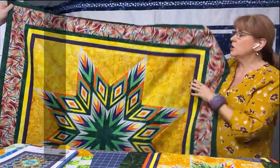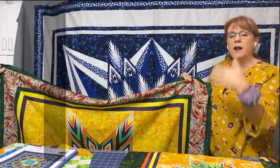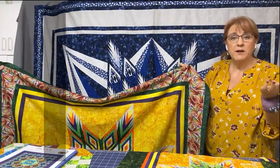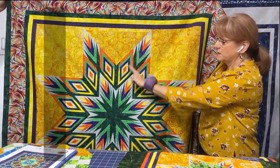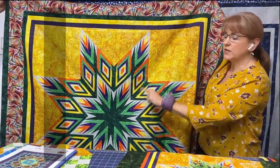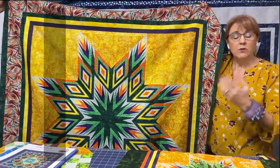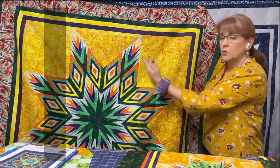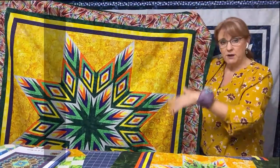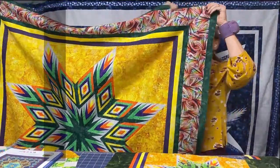If you're looking at the snowflake and you're going, you're overwhelming me with this one, then consider the paradise flower. With the paradise flower, the large diamonds are constructed of only 2 of each of the small diamonds. Now, you could make the snowflake lone star smaller just by making 2 of each of those, but with the paradise, I did that on purpose. And then here is the mitered border.